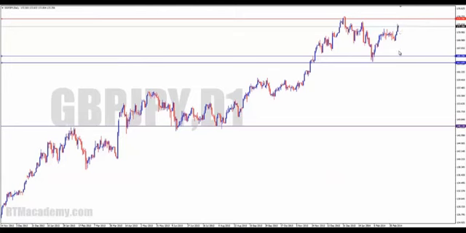A nice fake out of this up to here would be lovely, but it can carry on because really we've got a stronger target higher up. So I'm not just going to sell this MPL straight away and expect it to come all the way down. We can't do that. We need price action. We need an engulf back in, and we need proof that we're coming back down to fill this flag again.